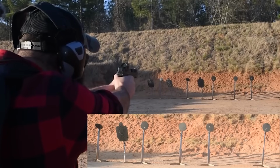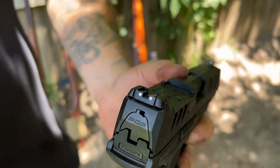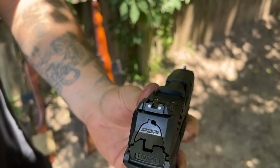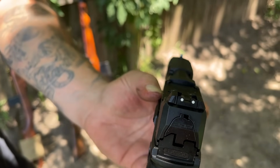That was 3 years ago when they first came out with this pistol. So they made it red dot capable. The sights on this gun have always left a little bit to be desired. And while the 3-sight setup is a decent setup, and of course they are adjustable, they just sit really low to the slide. I'd rather see the sights actually be able to co-witness with a red dot, but that's something a lot of companies don't do.